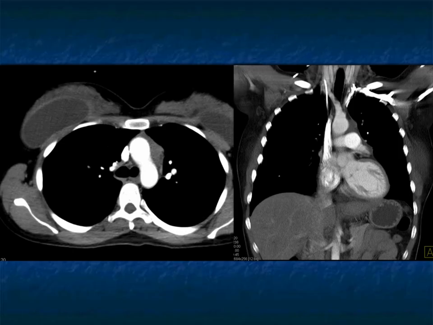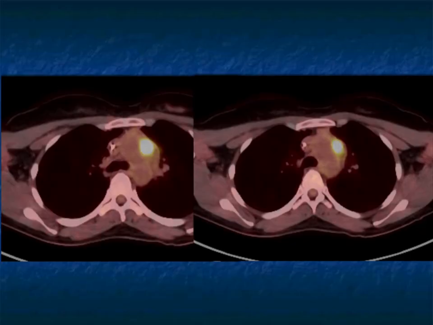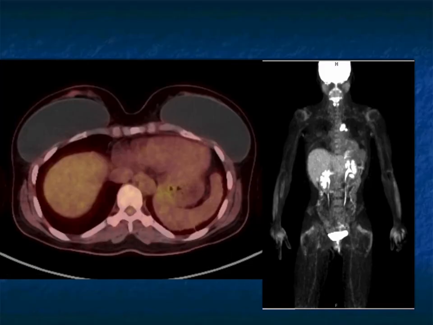What could it be? It could be a thymoma, right? Possibly. It could be adenopathy. The patient had a PET scan. This area was hot on the PET scan, very hot. The rest of the chest and the abdomen and pelvis and everywhere else, the PET was negative, so it's really this mass sitting on the aorta.